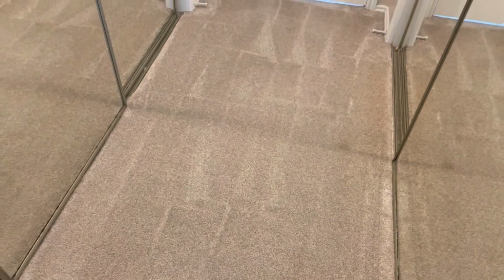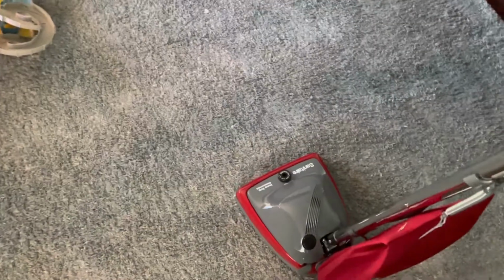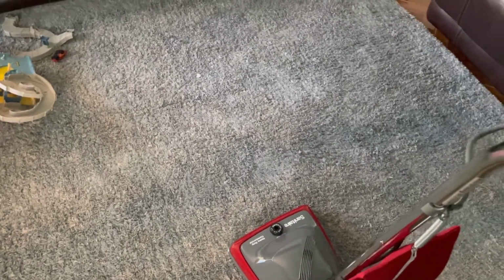Definitely think high setting number 3 is the way to go. But that left some pretty nice carpet marks. So far, really impressed with this setup. All right, here's another room. This is the main family room. So you're going to hear a lot of crunch.